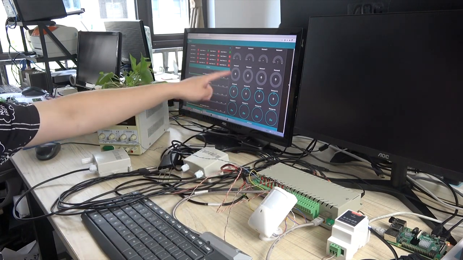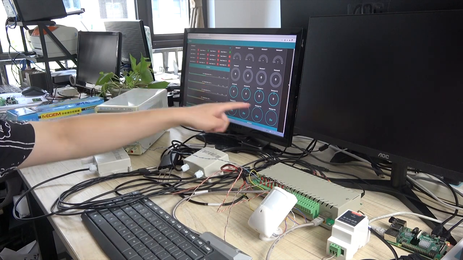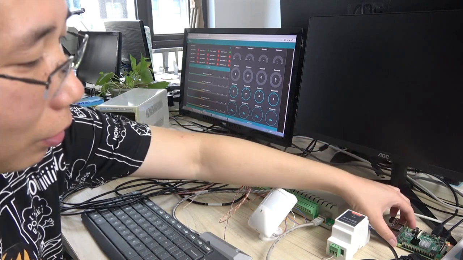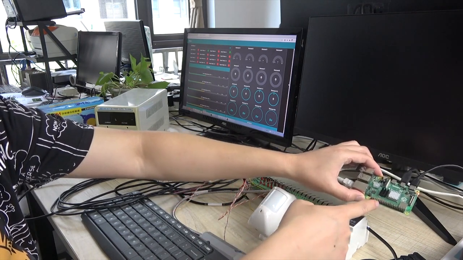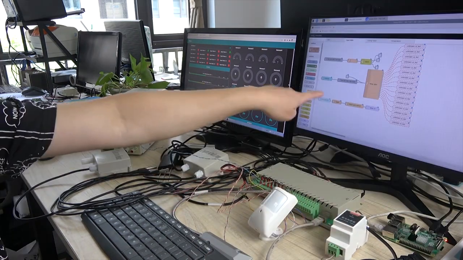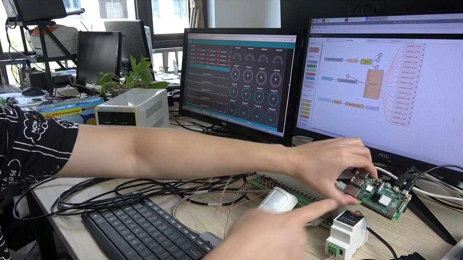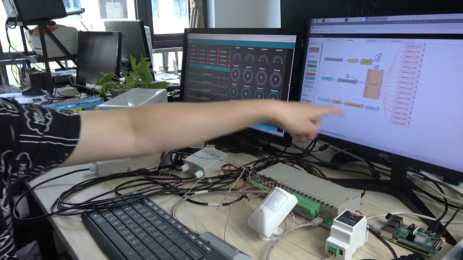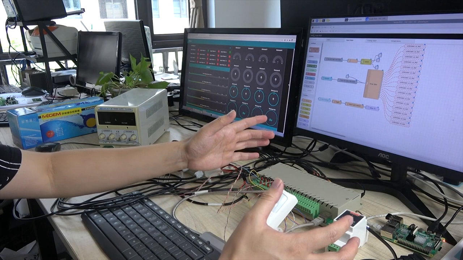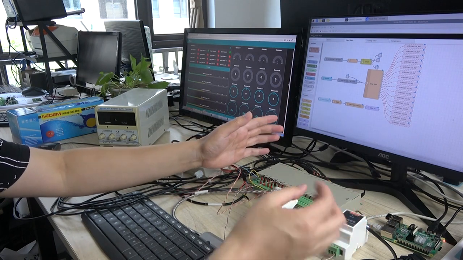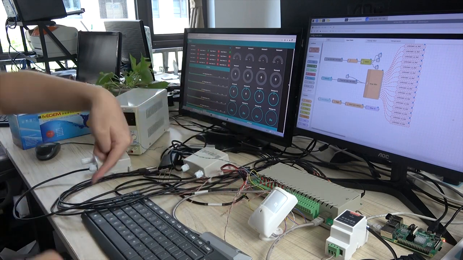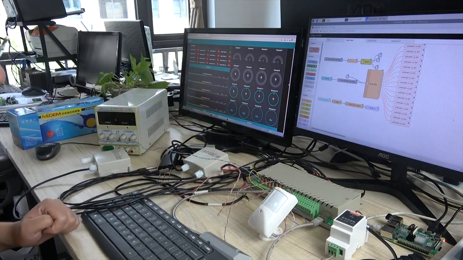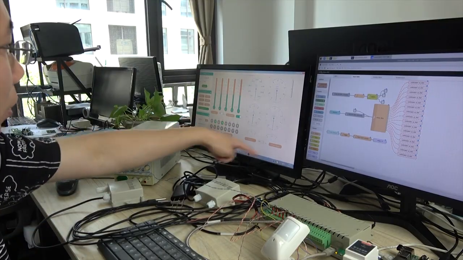This I have running on Windows, and later we will run Node-Red on the Raspberry Pi 4. This monitor is for the Raspberry Pi 4. So we use Node-Red to create this, and at the end you will see the result showing all these sensors. Now let's begin. First, we can see this window.